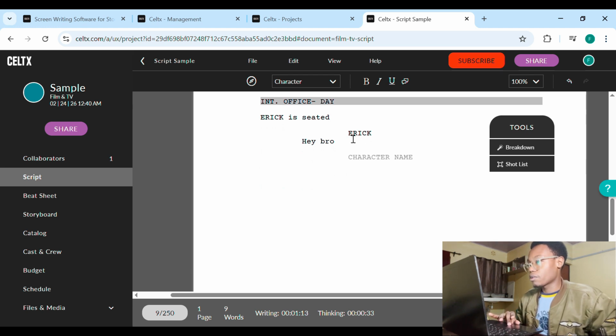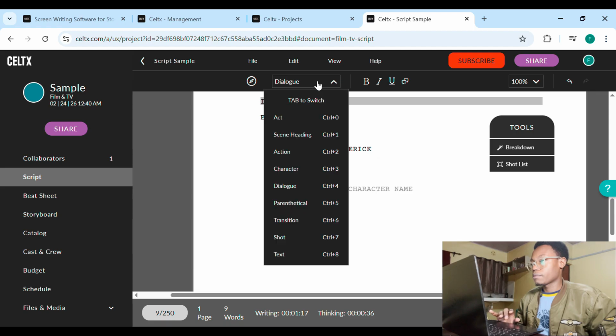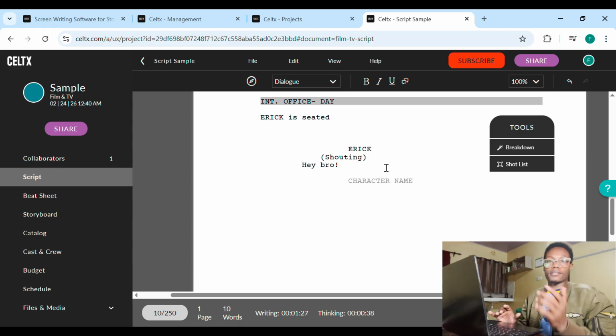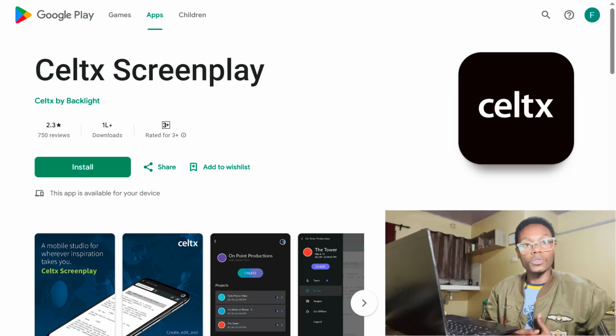So for the parenthetical, let me illustrate. Select and yeah, something like that. So Celtx also has a mobile option. You can download a mobile app.